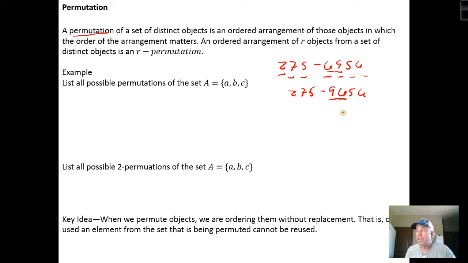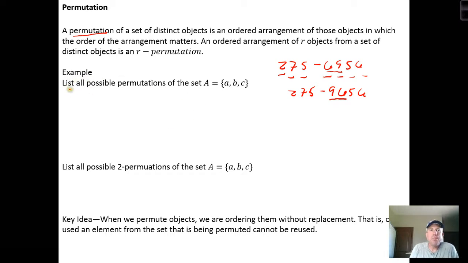Sometimes the order of selection doesn't matter. So for example, in the lottery drawing, the order in which the ball numbers are selected is irrelevant. As long as the lottery ticket you've purchased matches those numbers, you are a winner.